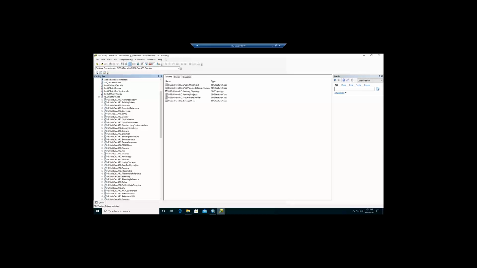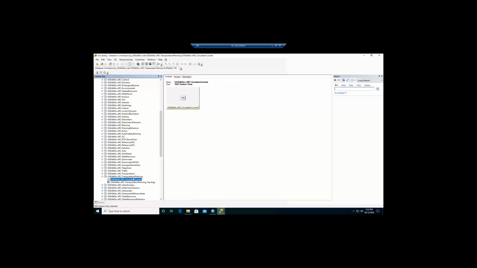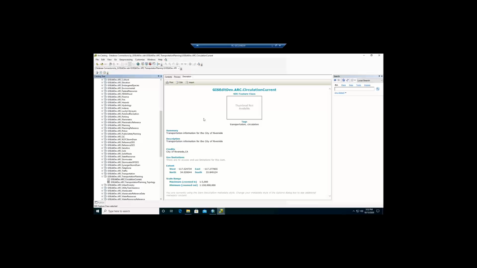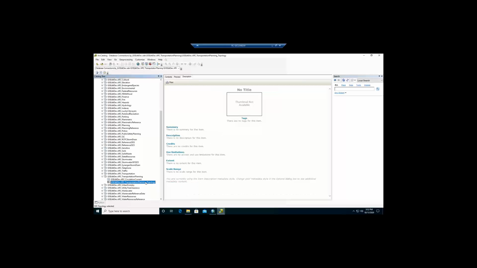We saw that data set. Then this is your transportation planning data set right down here. You do have privileges too. You should have privileges to edit it, in which you have just the circulation current layer and then the transportation planning. I'll show you where we got all descriptions from. If you click on the description over here, you will have all that summary and limits, credits, those kind of things, like who can use this and who cannot, but it's just some metadata as we call it.